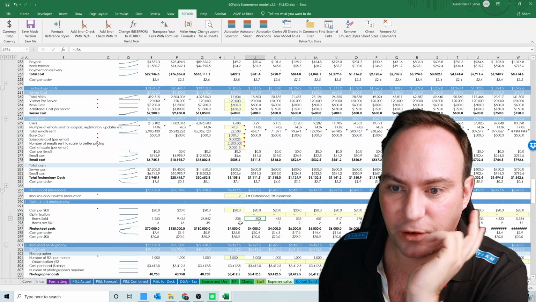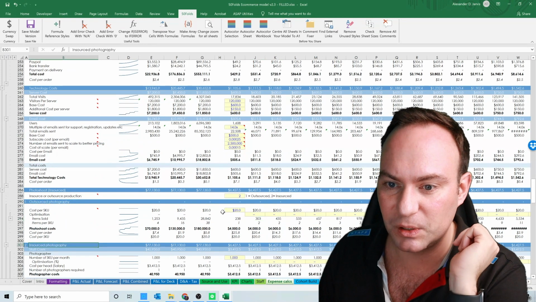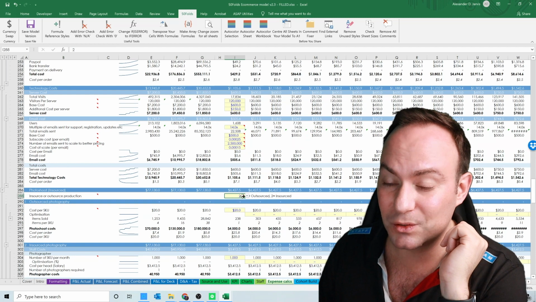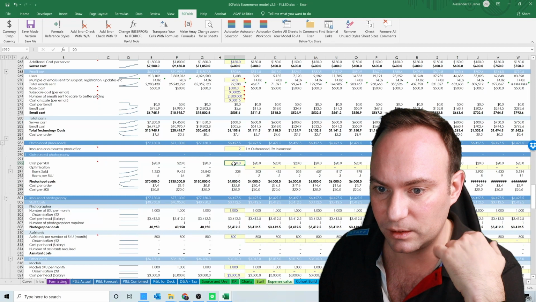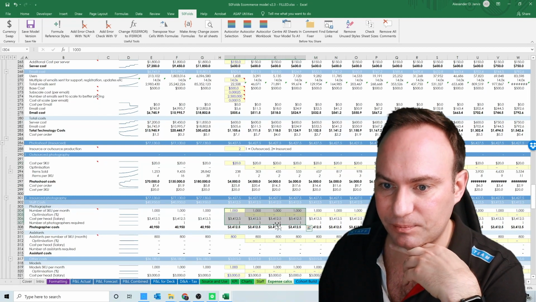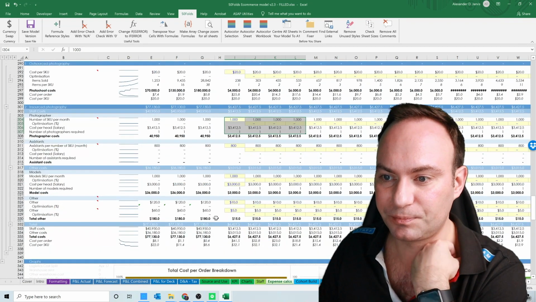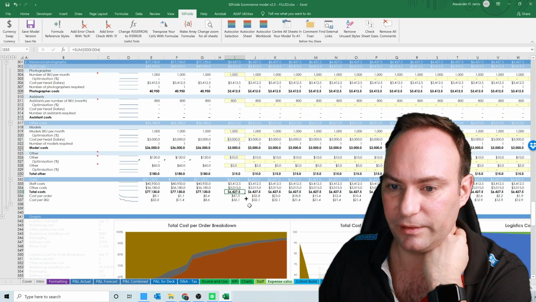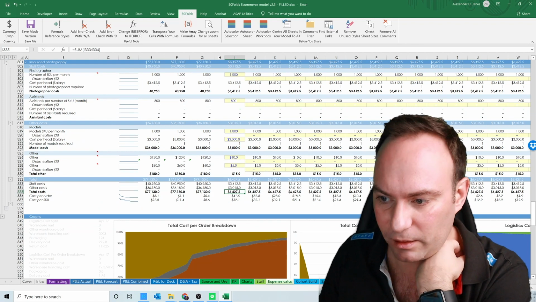Now you have photo shooting. Okay, if you're doing lots of SKUs, maybe this become a thing, in which case you're either doing outsourced or going to be insourcing it. Maybe you outsource at the start, insource it over time, and you just change the drop down menu between those two. So maybe you're going to pay the guy like a fixed fee for it. Maybe you're going to do it yourself. So how many SKUs are you going to be doing every month? Do you need to have assistants, models, and all that kind of stuff? Again, we'll go through this, but whack on those numbers because that's basically the only other really big cost.